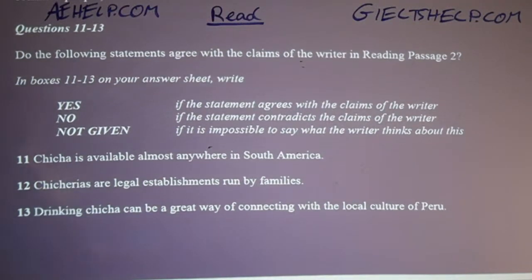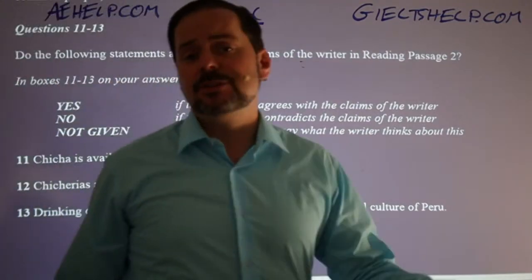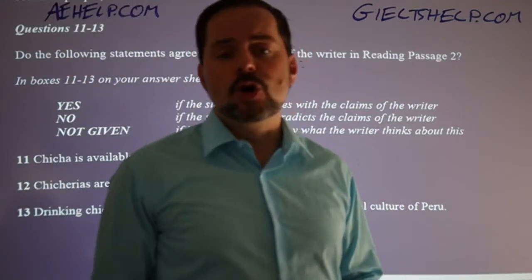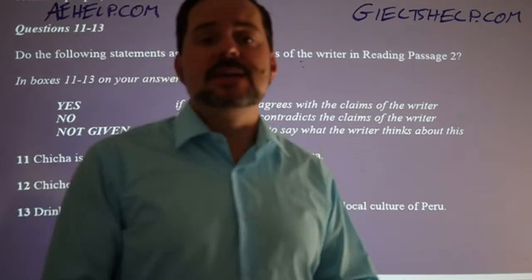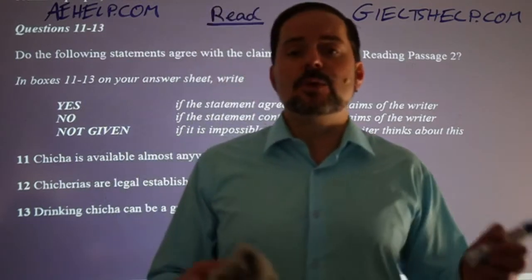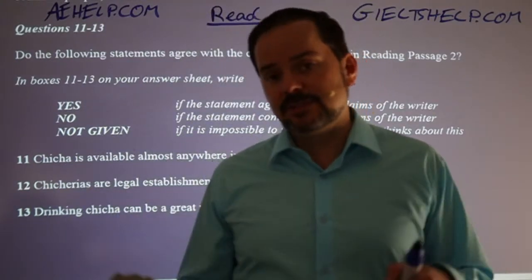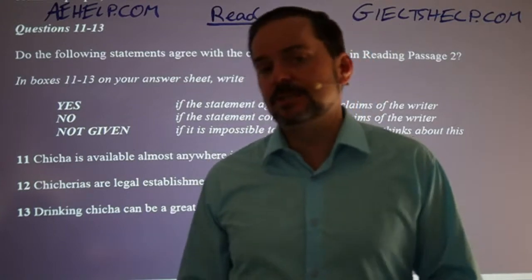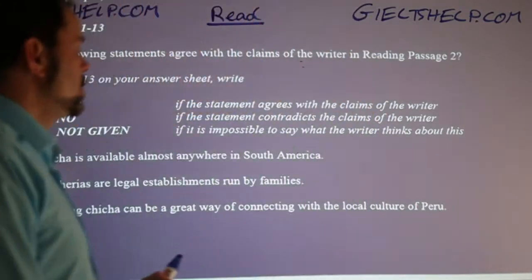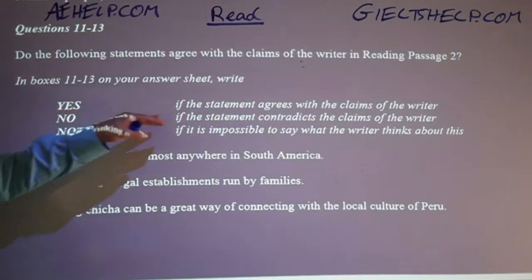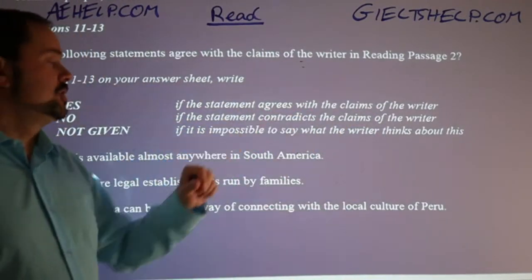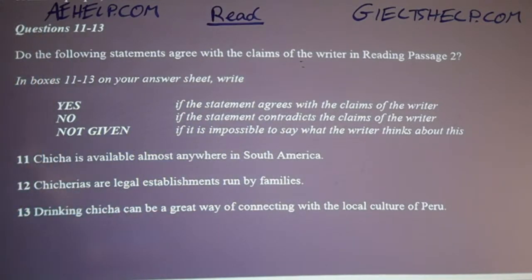Yes, no, not given is an if this, then that. It's like if you're into computers and computer logic, computer programming, you know about the if this, then that logic. If it rains, then I wear my raincoat, then I don't get wet. So if this, then that. So yes, if the statement agrees with the claims of the writer. No, if the statement contradicts, and not given if it's impossible to say.